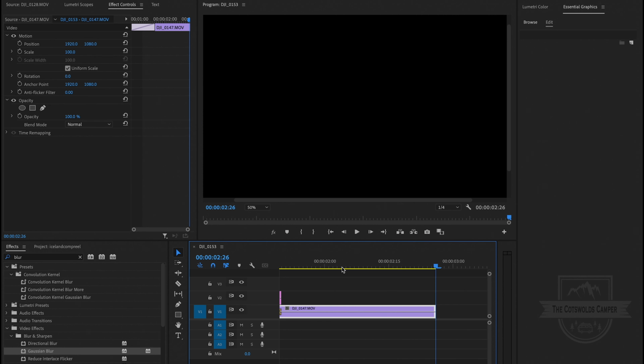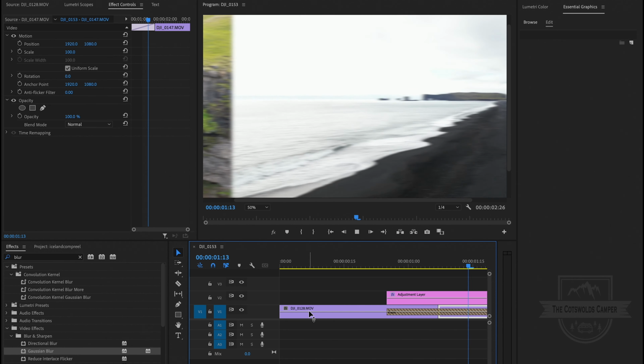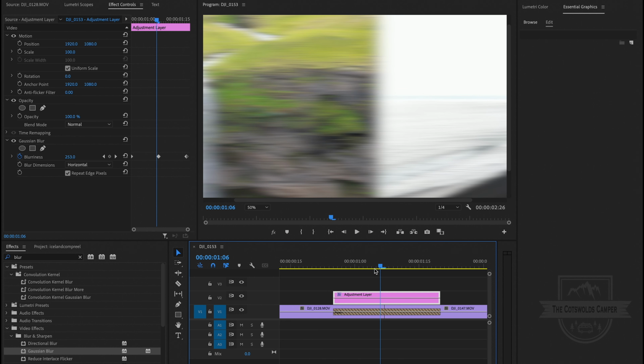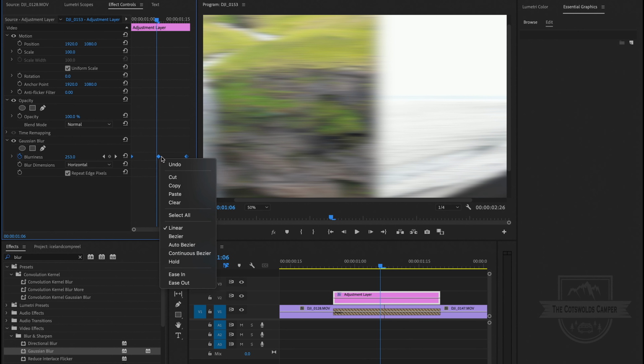Yeah, that looks a little bit better, doesn't it? But it still looks a little bit like it needs some adjustment on the speed of that blur going through. So what we're going to do here is select all of these keyframes in your adjustment layer, and then when you right click on one of the keyframes, it'll give you a few options, and you want to change that from linear, which is the default, to Bezier, and you'll notice that the symbols should change there.